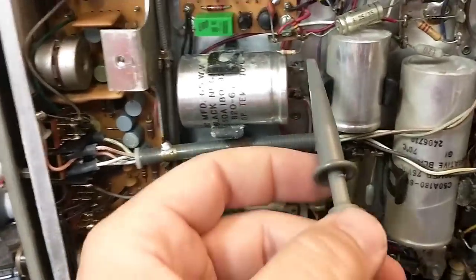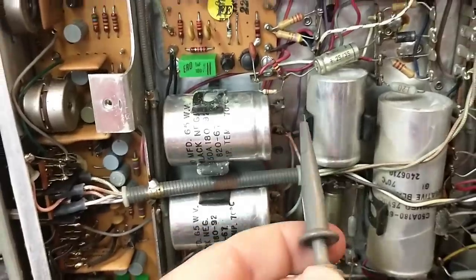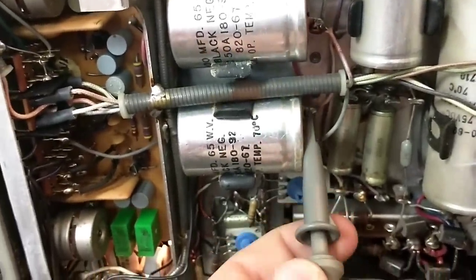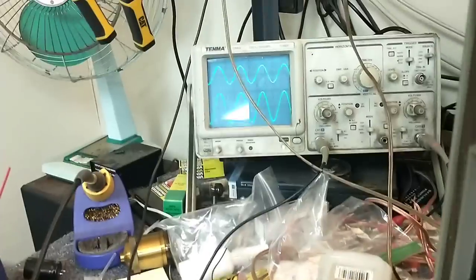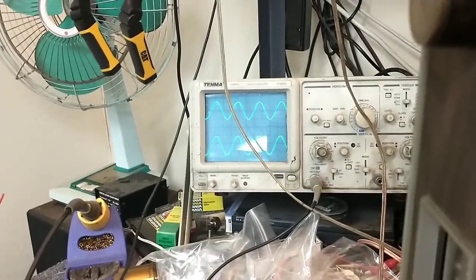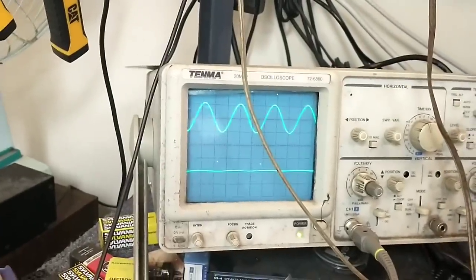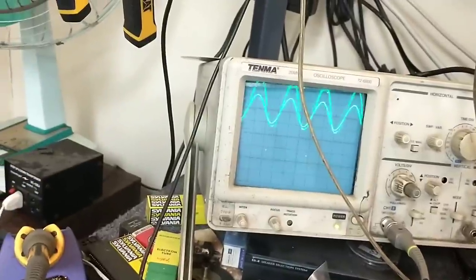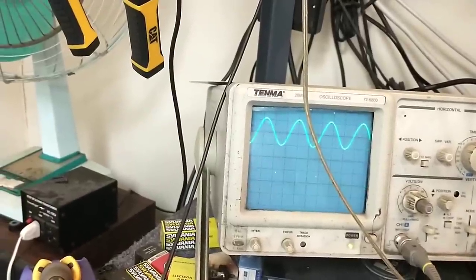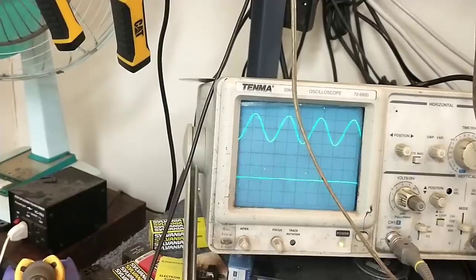I'm going to take my unused channel which is not producing anything right now, come down here, and one of these sides will have a voltage on it and the other won't. Let's do the scary looking one here with the ooze. If I put my scope here, I've got music on one side of it and music on the other side of it — but a lot of loss. Look how much loss there is between one side and the other — look how much bigger that is. A lot of loss, so that capacitor definitely needs to go.